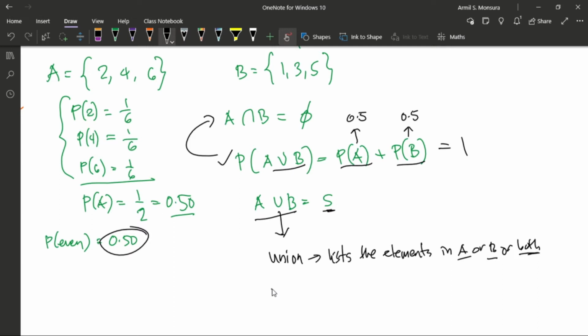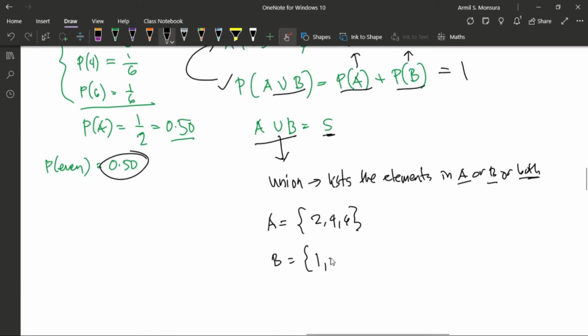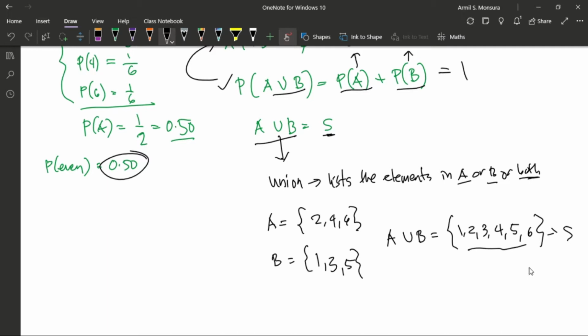So, in this case, again, ang event A ninyo would contain the elements 2, 4, and 6. And yung element B ninyo would contain 1, 3, and 5. So, therefore, yung union yan are the elements na makikita nyo sa A at saka sa B. Or yung pareho sila. So, in this case, yun nga yung 1, 2, 3, 4, 5, 6. Which, kung titignan nyo, this is actually your entire sample space. So, ayun nga, yung union ng A at B is actually your sample space. This is for tossing of a die.